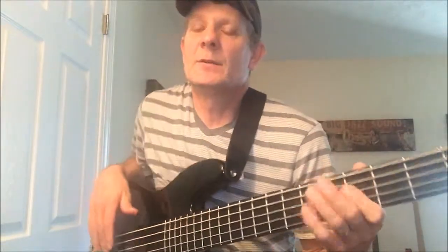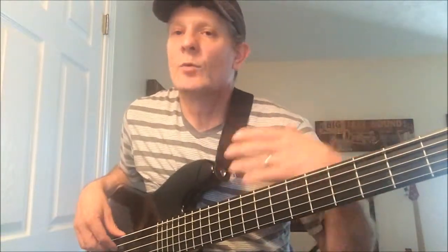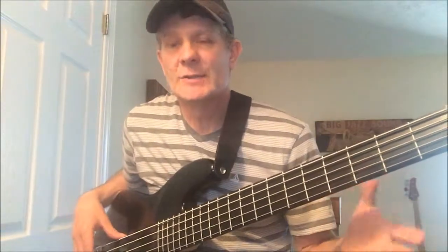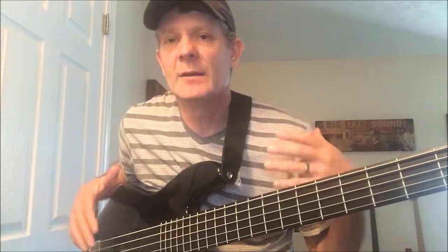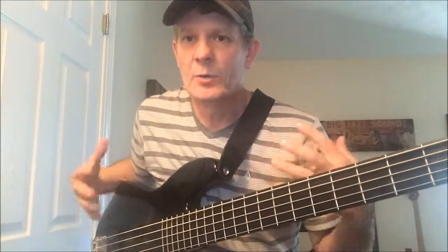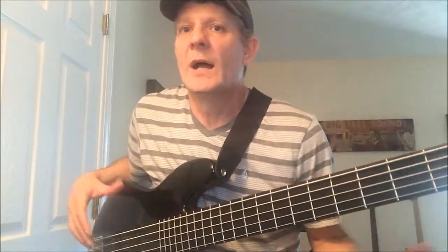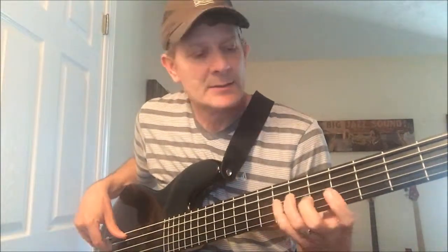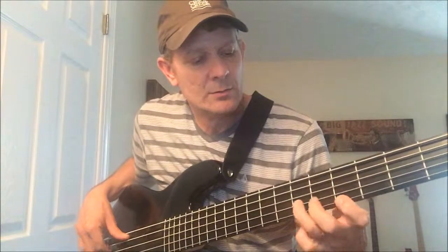If you haven't seen the previous video, I went into the augmented scale and where it was derived from. But today I'm just going to give you a bass line that uses that so you can get an ear for what it sounds like. So maybe later on down the line, you can associate the augmented scale with this sound and utilize it that way. So that's the augmented scale. Pretty colorful scale. Like I said, it's just a minor third, half step pattern, it's a symmetrical scale.